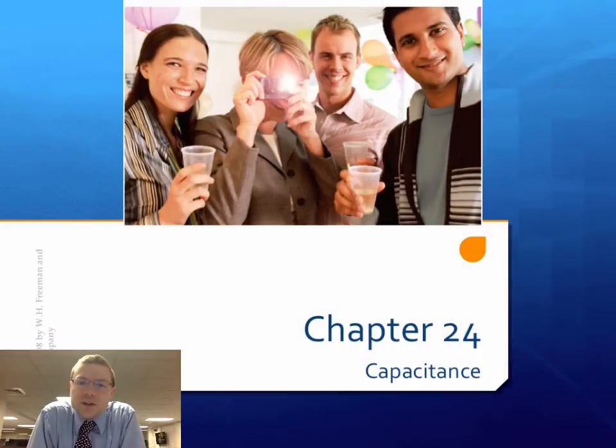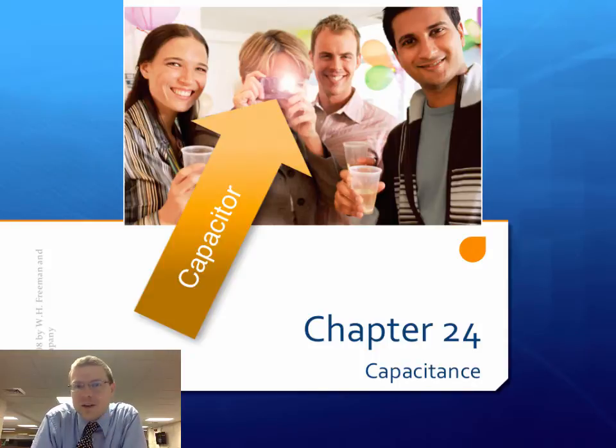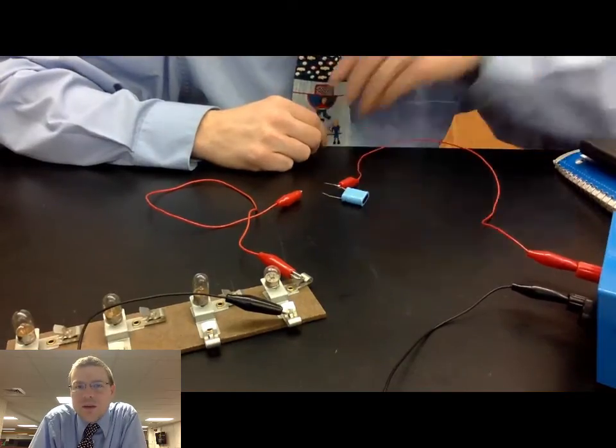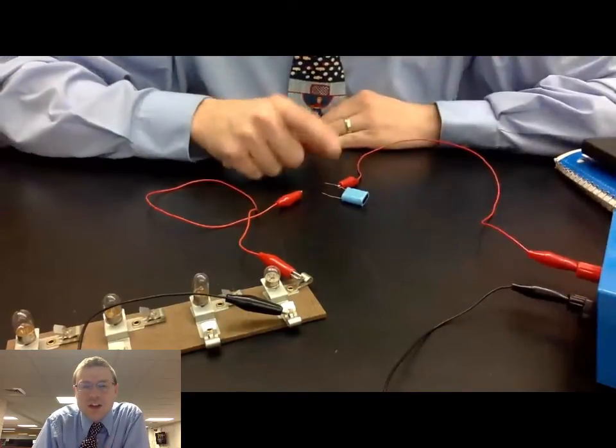Hey everyone, we're starting into chapter 24 here, which is capacitance. We looked at capacitors today and saw what they were able to do, and the capacitor in this picture is located right here, right where the camera flash is. Inside of cameras, they have devices that allow you to build up charge and then release that charge in a large flash, kind of like we saw today in our exploratory lab, where we charged a capacitor.